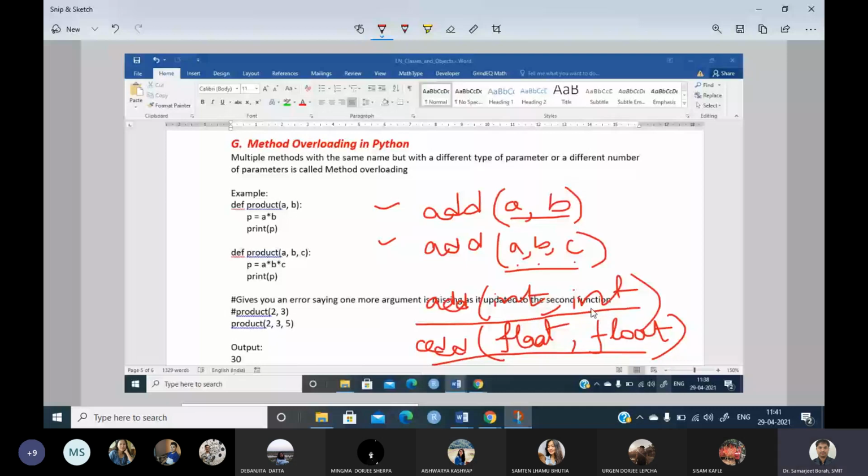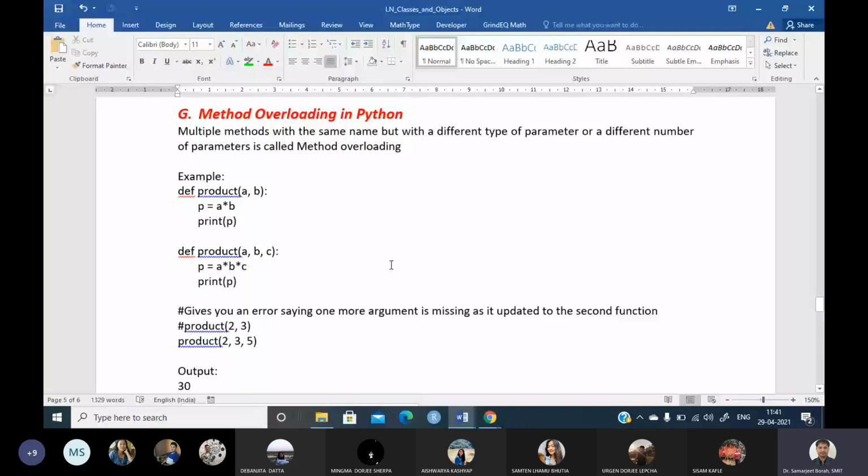So you are having this function product of 2 values, here product of 3 values. Product is multiplication. So multiplication will be performed for 2 values and it will be printed. Again multiplication of 3 will be performed, it will be printed.